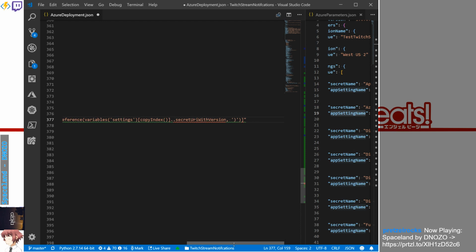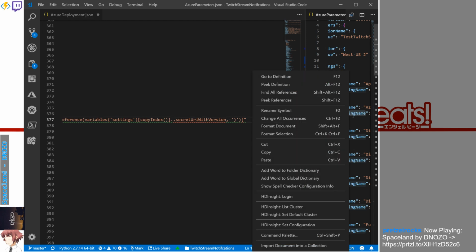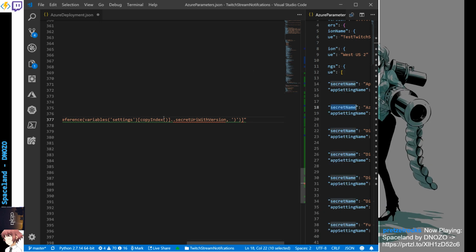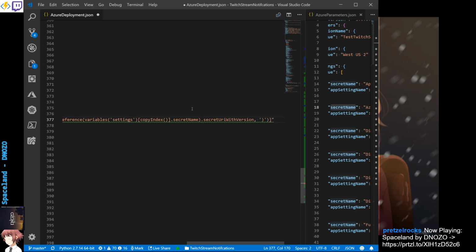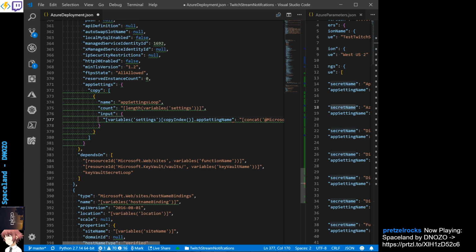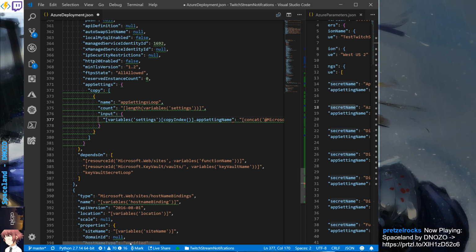That's awesome. Secret name. Yeah, I think that's what I need to do. It's complaining because it thinks that there needs to be a string in there. I'm like thinking that that's crazy. This might need to be name value.